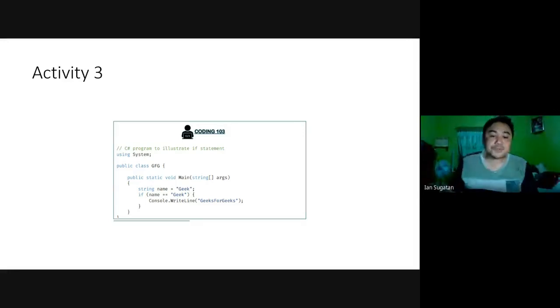It's similar to your hello world, but the statement is different. If you want to customize the code, just encode it in any IDE, online IDE. Then, when you run it, you can customize the output. You will see it in the console on the right. You can put your name or any statement you want. Okay? So that is activity number 3.